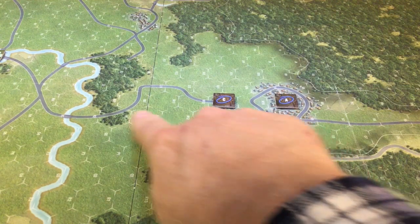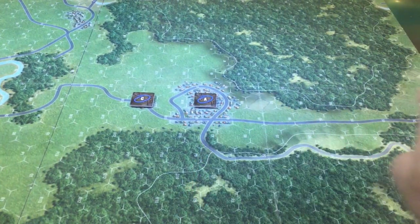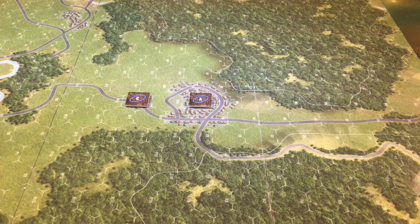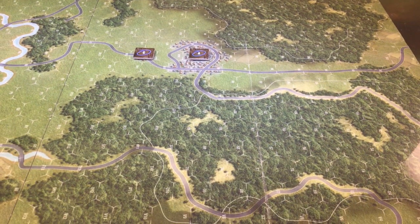Very tempting to go ahead and set some guys up here or even in the town. You have to be at least 8 away from the map edge when you set up, and the Americans could be here. My concern is that should the cards not fall right, they could really get savaged at close range, possibly even close combat, which would not be a good thing at this point. We don't want to see this American unit get all torn up. All right, that's the setup. We'll go ahead and talk about rules as we go through.